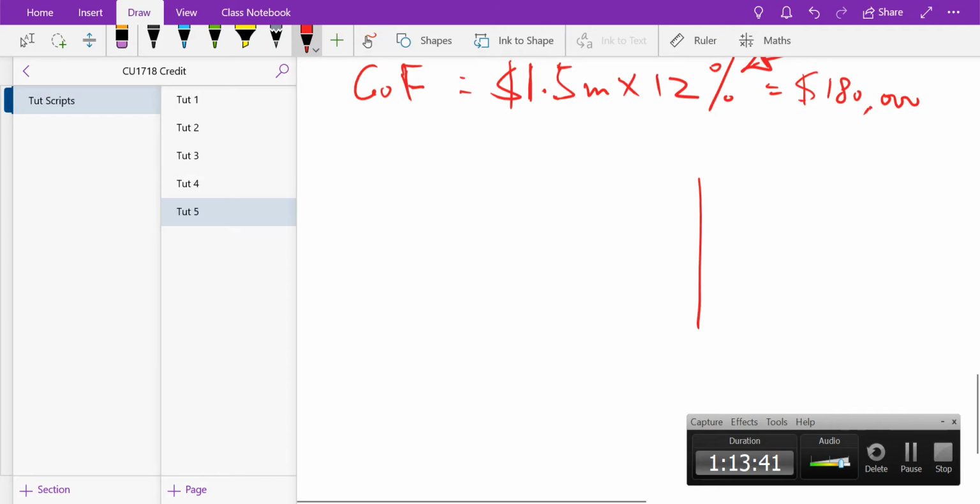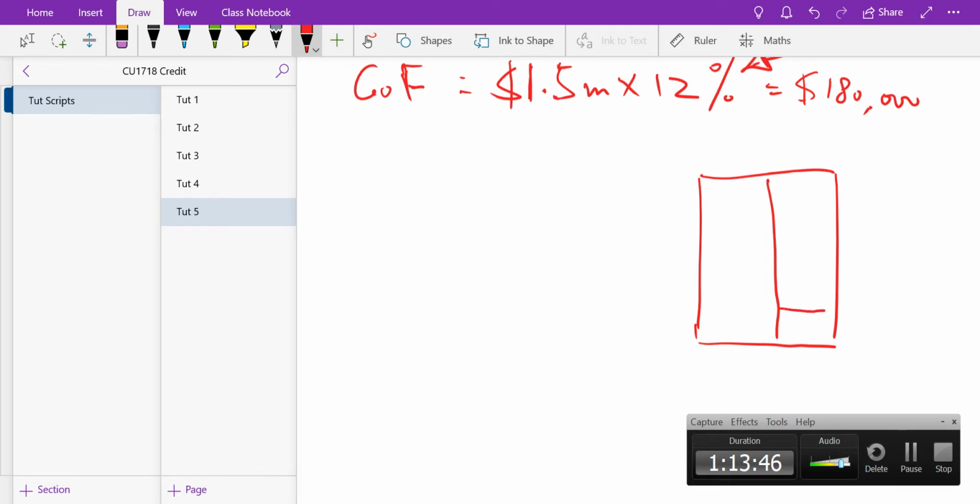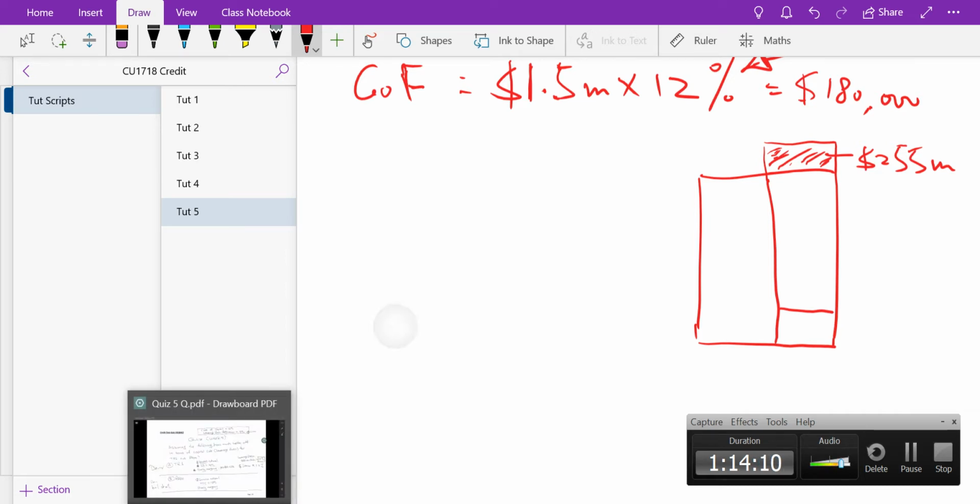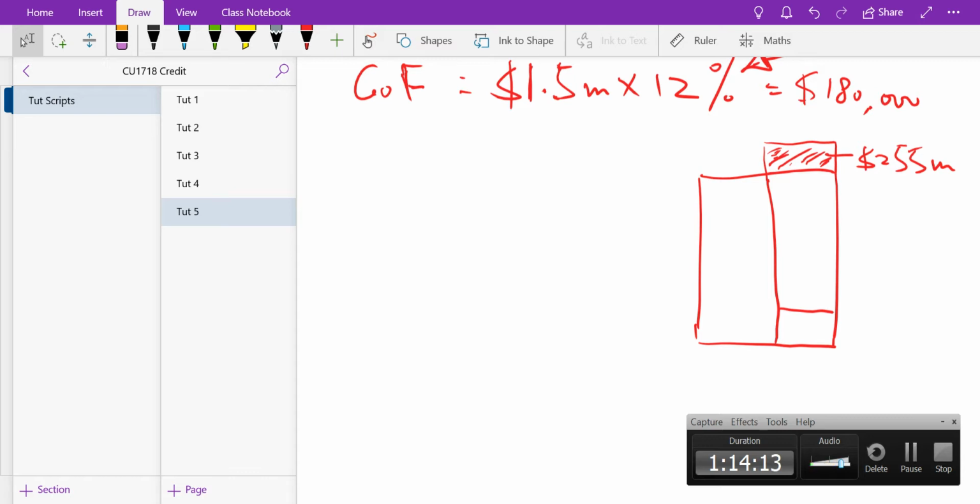So to look at it in the simplest possible way, if this was your balance sheet before, after you do this trade, your balance sheet is going to increase. By how much? By $255 million. That's a lot of leverage. Okay? And we already said the leverage ratio is, was it 5%? 5%.